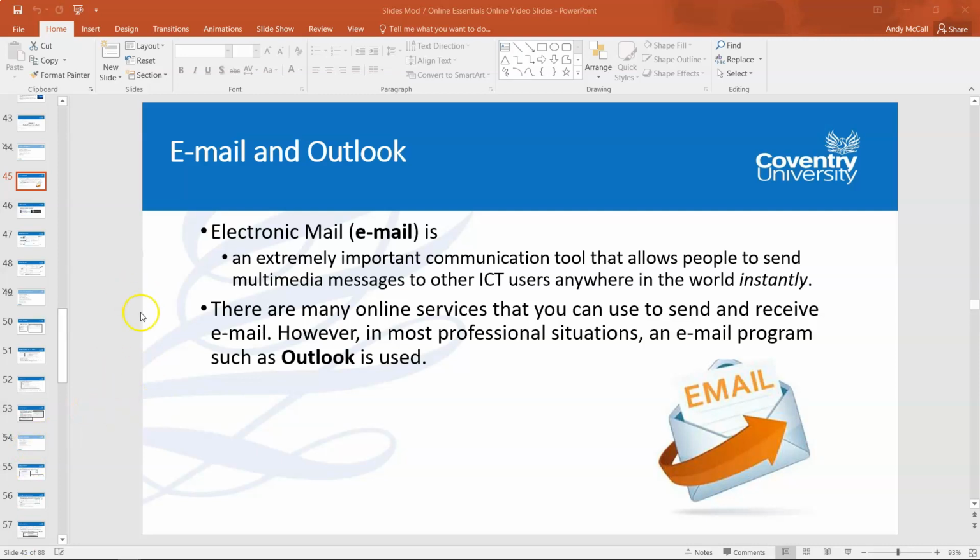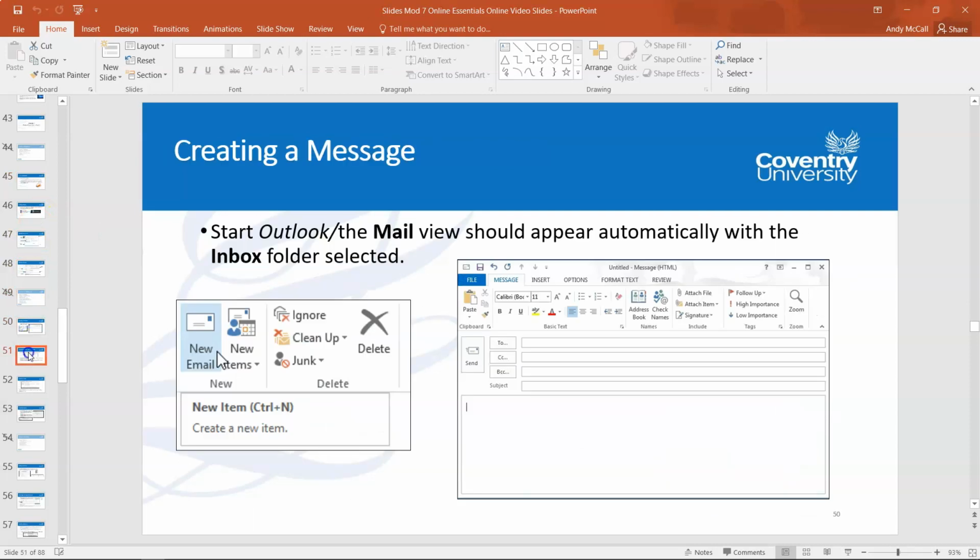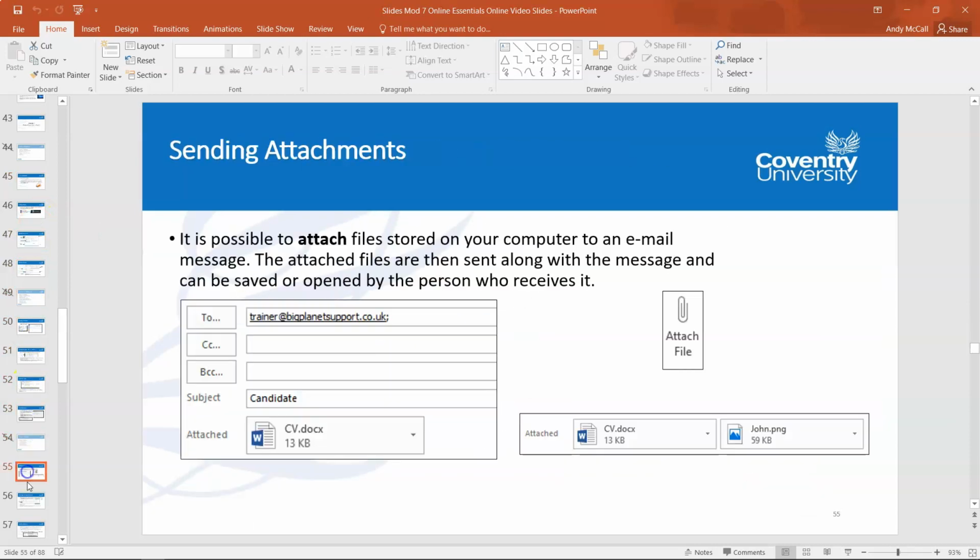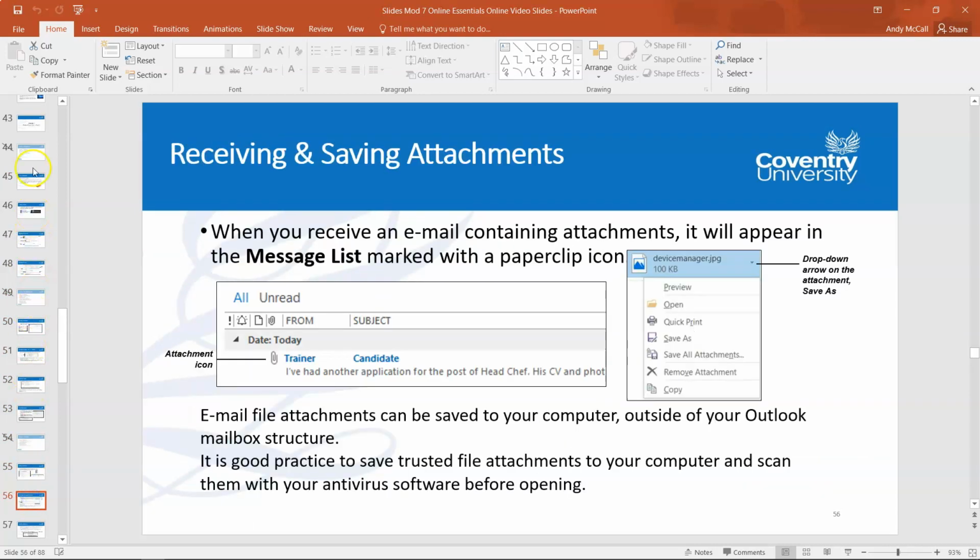But before I demonstrate, just to be aware, the slides that you have here are available to you on Aula and your W drive. So everything that I'm going to be going through is all demonstrated in these slides too. Once I've gone through it, you'll be able to go back and check these slides here too.